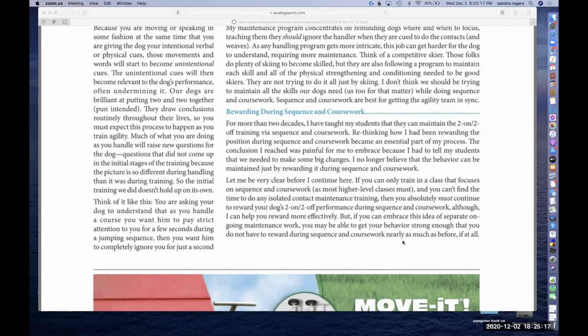Here's the problem. I've worked with some people who have trouble watching their dog's feet. They find it a huge, enormous challenge. This program works beautifully. If you do it right, your dog is going to have fabulous contacts. But if you can't train yourself to watch your dog's feet so that you're releasing at the right place at the right time, you're not going to be successful with it. You've got to learn that part.